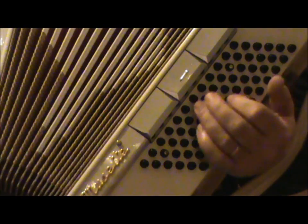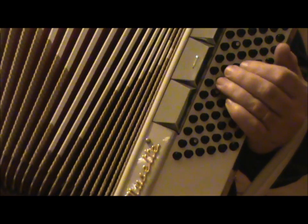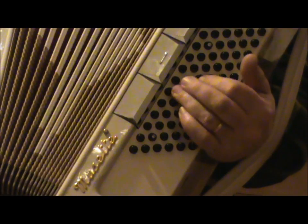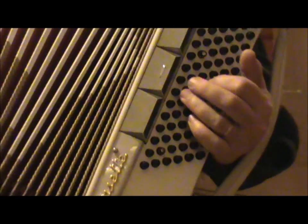And then you go back to the beginning, play all of the main tune, and right at the end, just before you get to what would be the middle section again, you play D7 to G minor. Just as a little coda, go to C minor for two bars, G minor for two bars, D7 for two bars, and G minor to finish with.